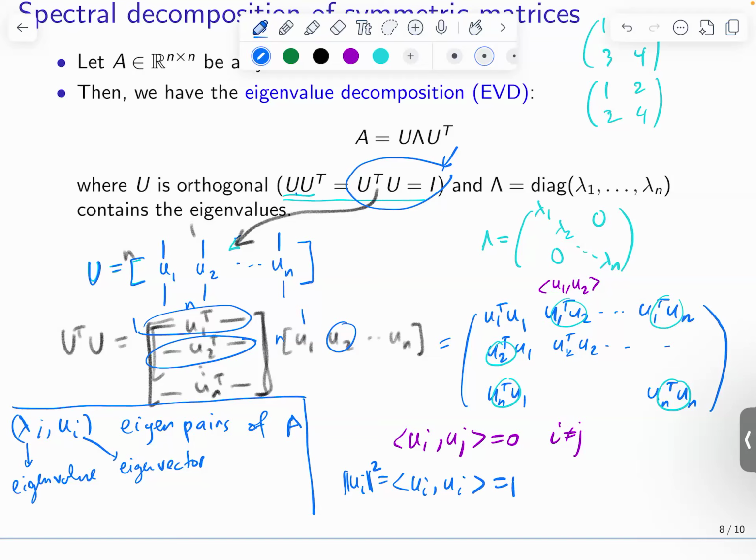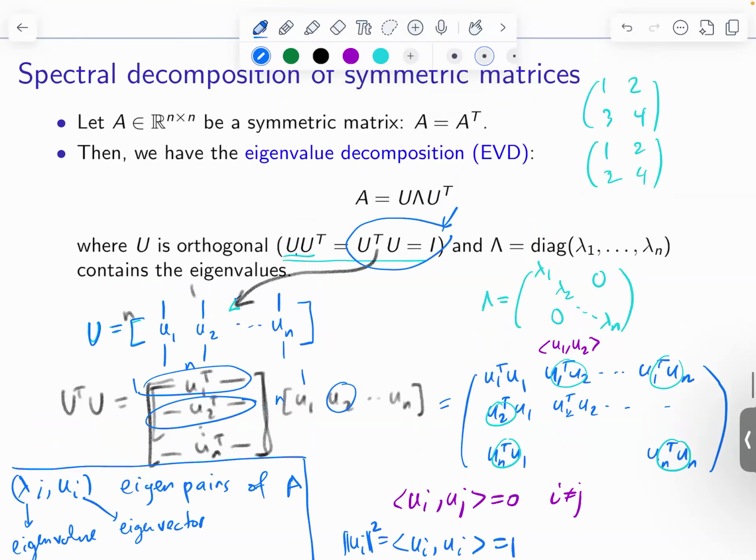So I'm telling you that these are the eigenvalues. Each symmetric matrix has what's called a set of eigenvalues. And so what is an eigenvalue? Lambda is an eigenvalue of A if there exists another vector, there exists a vector U, such that A times U is lambda U. Whenever I multiply A by U, or form AU, it would be lambda U. Lambda is a scalar, so in R.